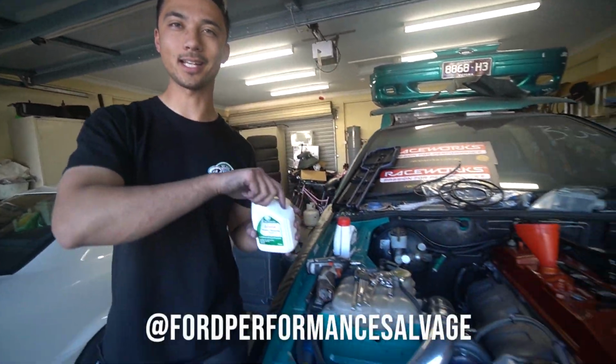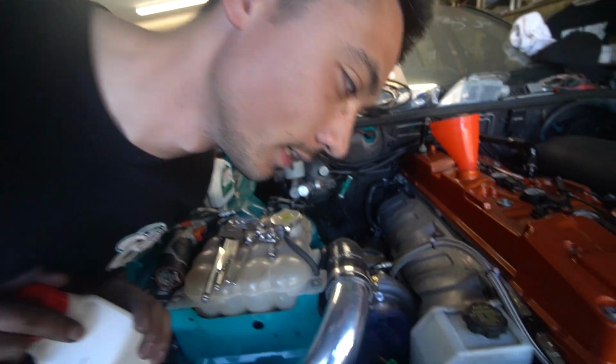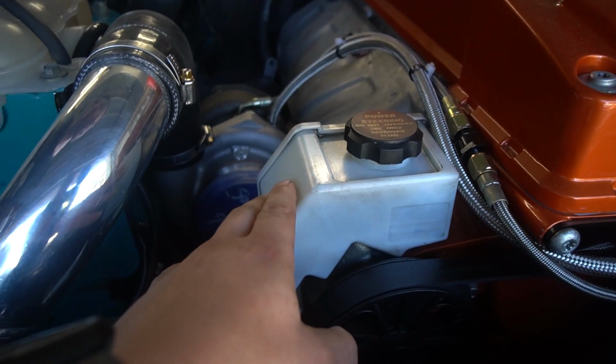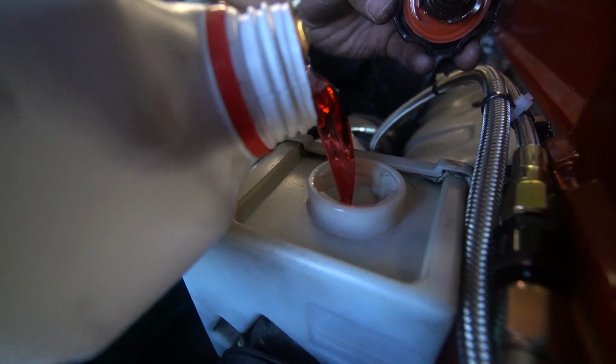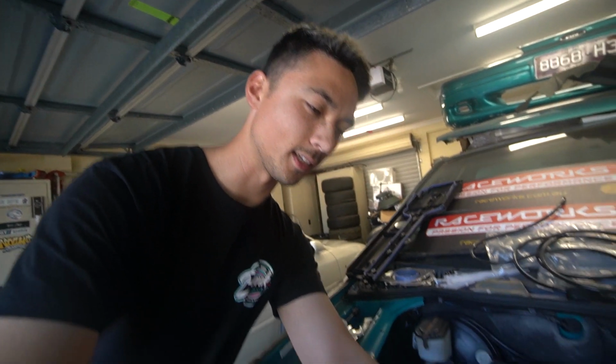Shout out to Sonny at 4 Performance Salvage. He actually provided us with this beautiful power steering fluid thingo. No, power steering pump, that's what it's called. And he also provided us with the alternator too. It's almost as handsome as you, Sonny. It's the cleanest power steering fluid I've ever seen. Yeah, right? And hopefully it doesn't leak, I'm worried.